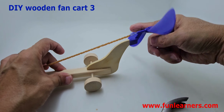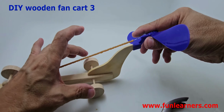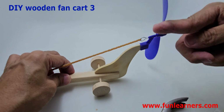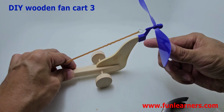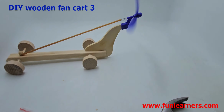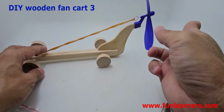It doesn't move because it has to overcome the friction between the wheels and the throttle. Only when the force created by the propeller is strong enough, then it can move. So let's try. We don't have space here, just move. Okay, it's moving this way. Right? If you turn the other way, it moves the other way.